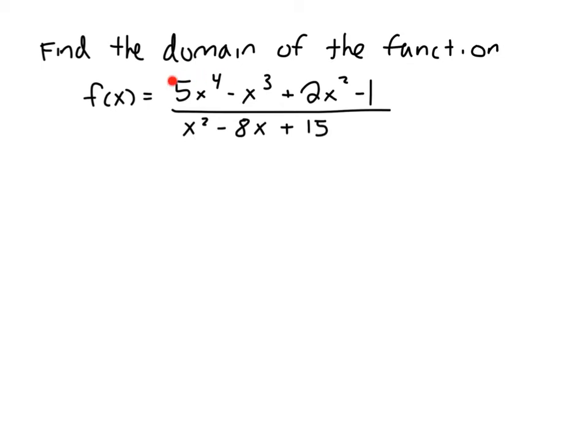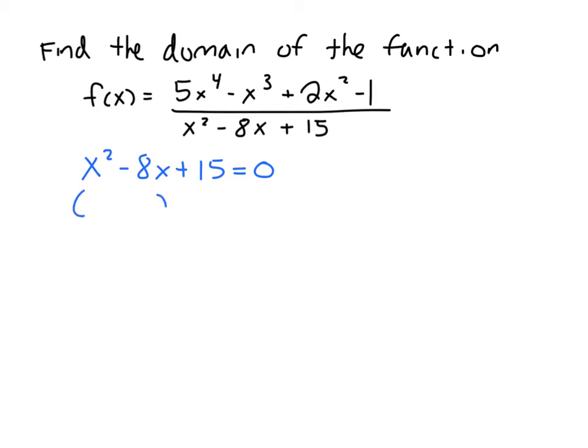You can tell that because here's a polynomial, the numerator polynomial, and then the denominator polynomial. Okay, so this is a rational function. And if we're trying to find the domain, we basically just need to find when the denominator will equal 0, and then exclude those elements from the domain. Alright, so let's go ahead and do it. So it'll be x squared minus 8x plus 15. Let's find when this equals 0. And then we'll exclude those guys from the domain.